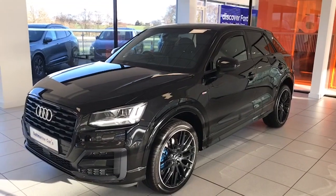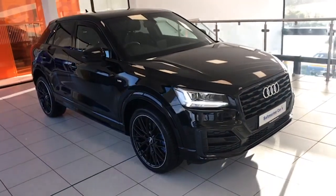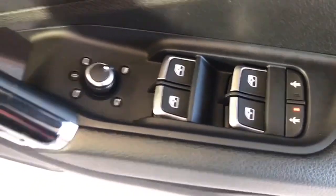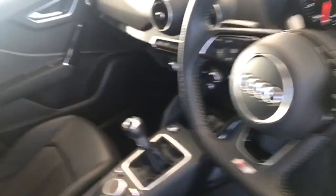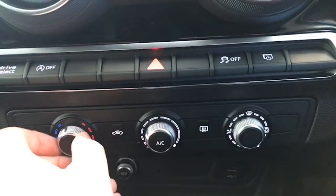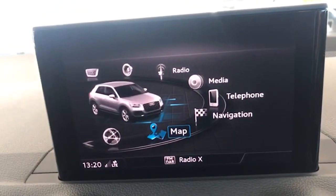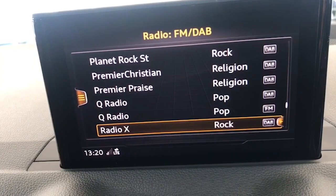This is a very difficult car to get — there are plenty of sports around but very few S line, very few black edition, and very few diesel models as well, so we're very lucky to have it. It has four electric windows, electric heated and power-folding door mirrors, alloy pedals, automatic lights. In this mode it has the rear park assist as well, air conditioning with heater controls in the middle and the fan in the middle. This is the iDrive system — the wheel turns and you can engage whatever you want.